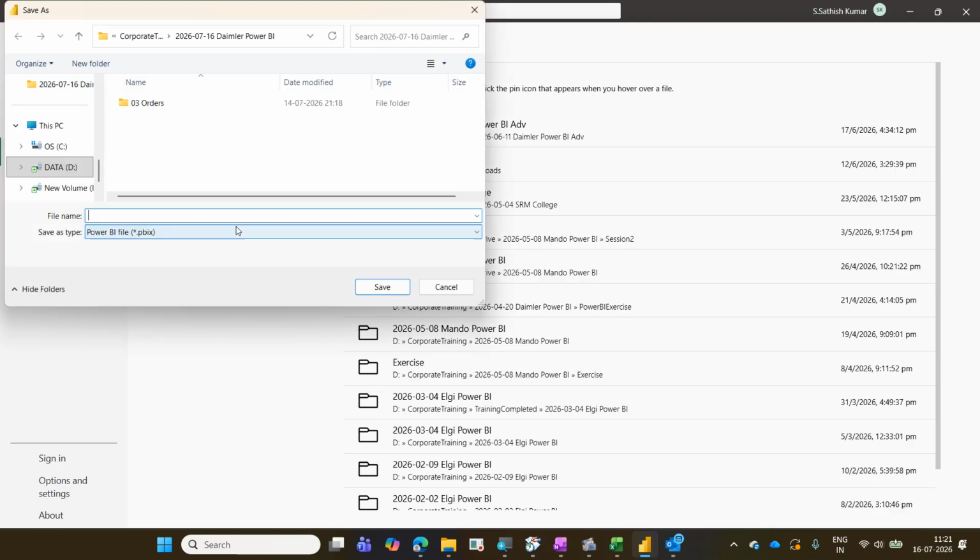You can give any name as per your wish. I'm giving the same name of that Excel file so that I can understand this is a base of that data. So 01 transaction data. Maybe I'll put today's date, for my understanding. 01 transaction data with the date. You can give any name, your wish.